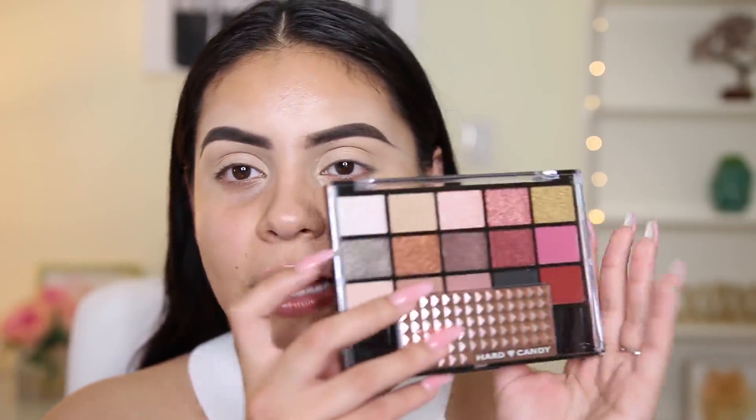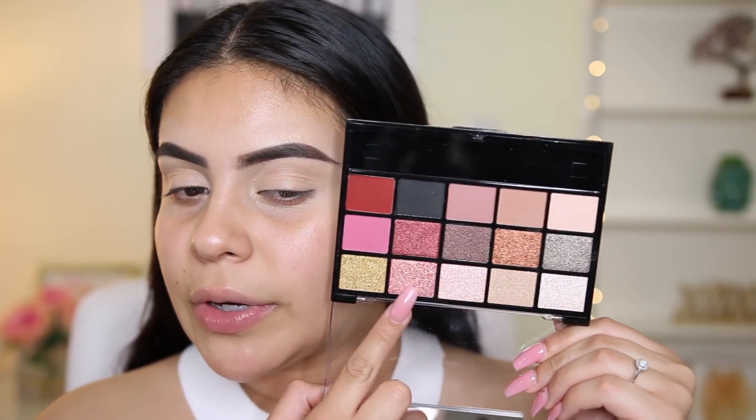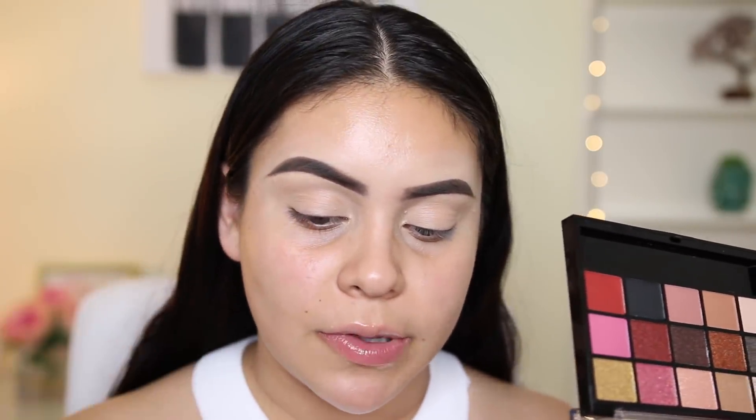I'm going to start off with eyeshadow. I'm using this Hard Candy Look Pro Eyeshadow Palette in number 1339. I was intrigued by the neutrals and these shimmer colors look so pretty. This is one of the only drugstore palettes I've never tried — I was actually looking for the new CoverGirl peach palette and the L'Oreal one, but they didn't have them at my local drugstores. So I settled with this. I'm going to start with this cream color — it feels really soft.